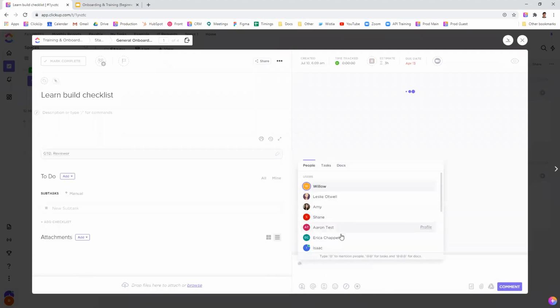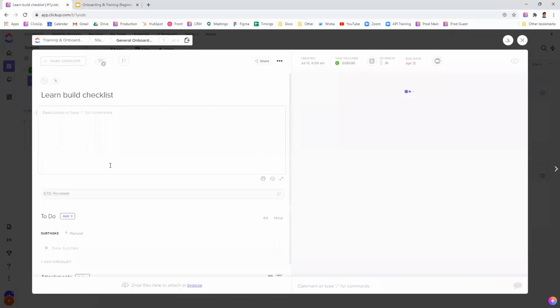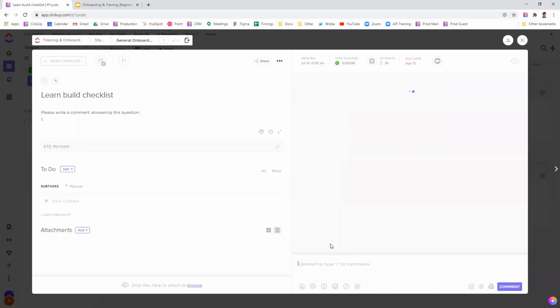So here they can mention someone and then say hello, and perhaps get to know someone. Or alternatively, if you have information you need to check that they've reviewed, what you could do at the end of it is say, please write a comment answering this question, and then have one or several concept checking questions, in which case they'll write the answer there. And then depending on how you want to organize it, they might just tag the reviewer. The reviewer might just be watching it. You might use an automation, however, but the reviewer might come in, look at that comment, the answer that they put, and then let them know if they've gotten something wrong, or work with them on making sure that's correct.